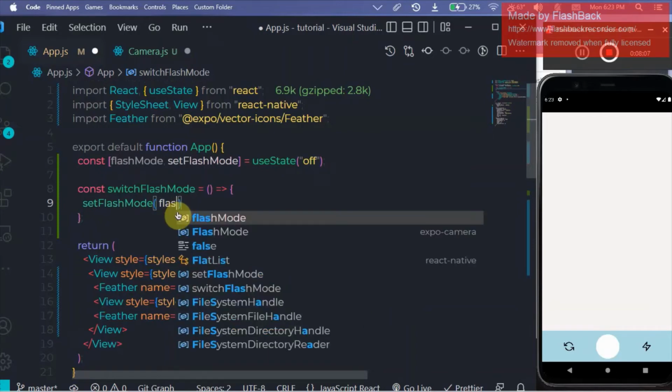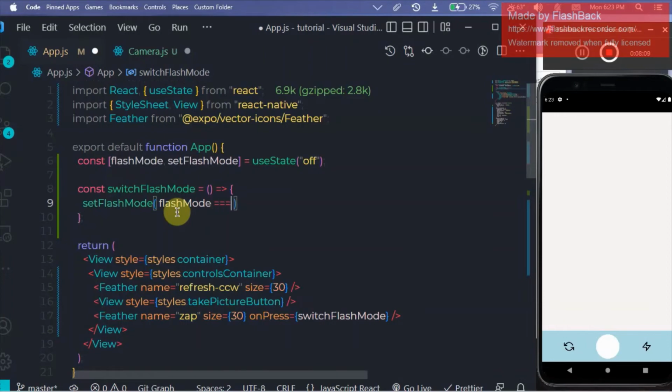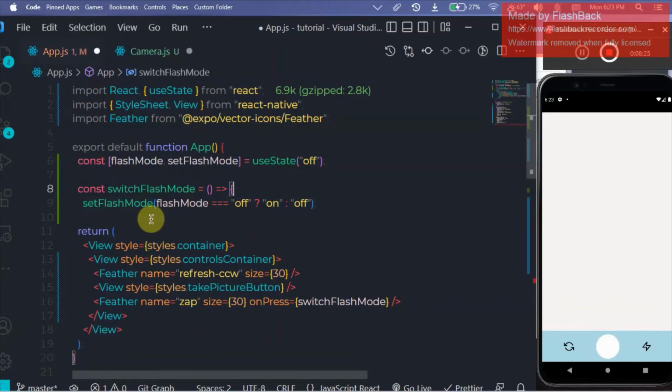If flash mode equals off, you're going to set it to on, otherwise you're going to set it to off. And since we are having a one-liner here, we can get rid of these braces and make our code a little bit cleaner, like this. So if the flash mode is off, we're going to set it to on, otherwise off.